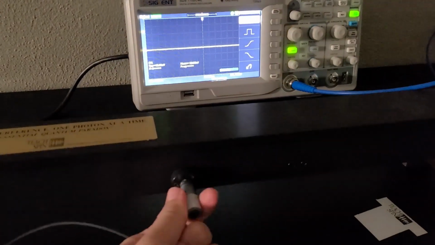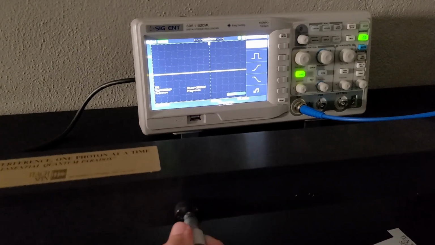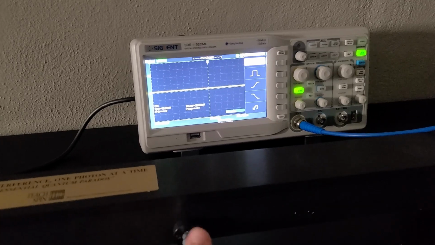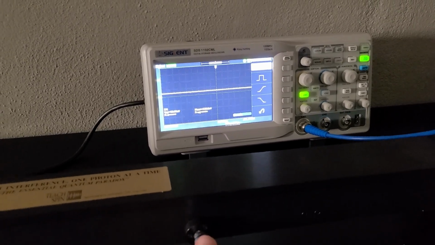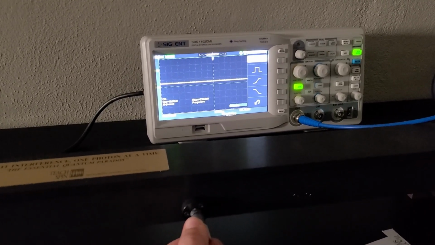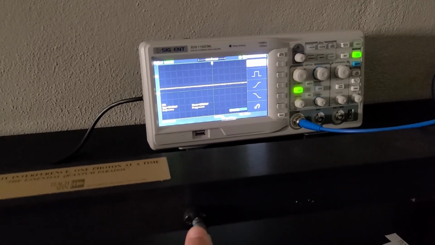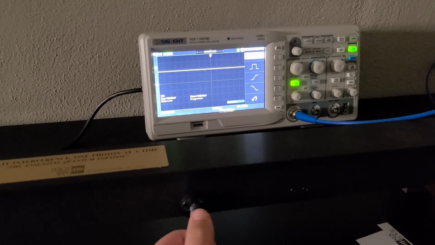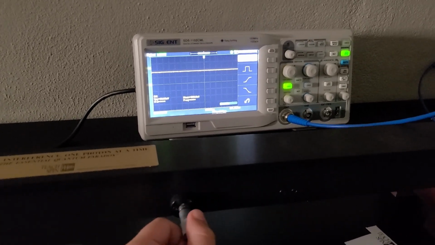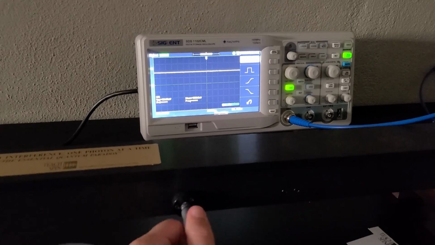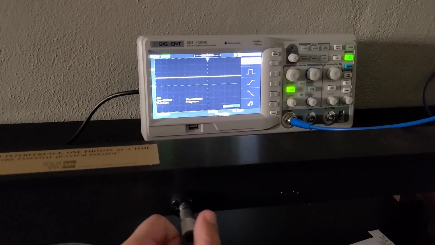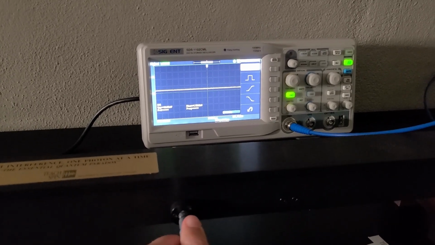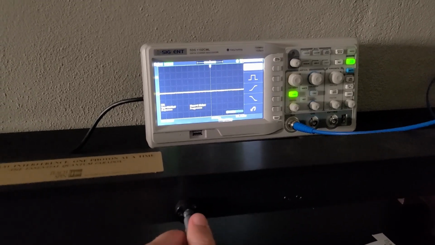I'm turning the wrong direction. We're coming back. Let's come the other way. All right, you can see it's starting to come up. There, you can see I'm turning it, but it's staying constant. That's with one slit being open. If I continue to turn it now, there we go, it's going to come up. So now both slits are open. If I continue to move the position of that single slit, we're going to come back down to where only one is open. And then if I continue to turn this, it'll turn off.